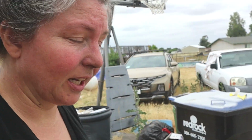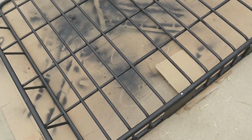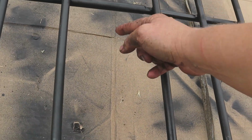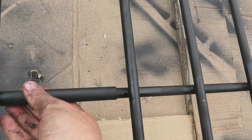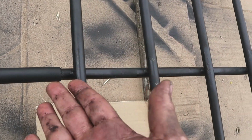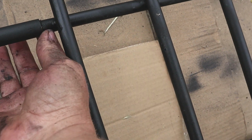Alright, guys, so all done. We did it. Put it together. So we're going to get ready to do our final coat of spray. These things slide back and forth. They're spacers. But once I put the caulking in on each end to seal it, they don't move because it dries that way, you know. So I'm going to touch up a little bit, and then we're going to do spray paint. We're going to spray it up.